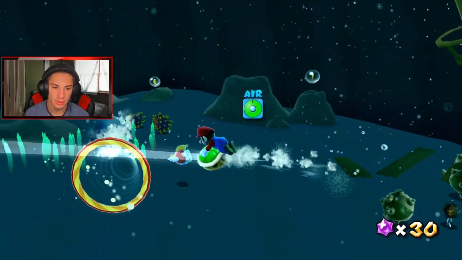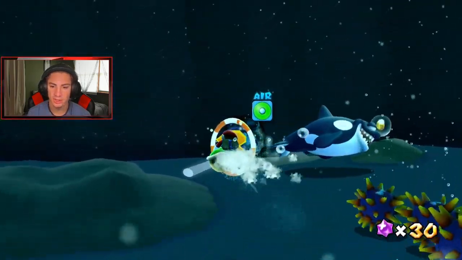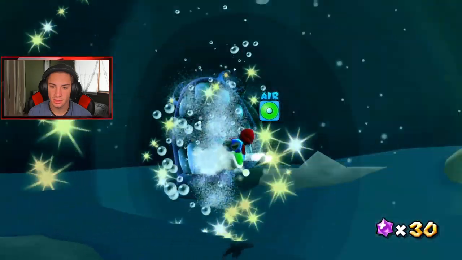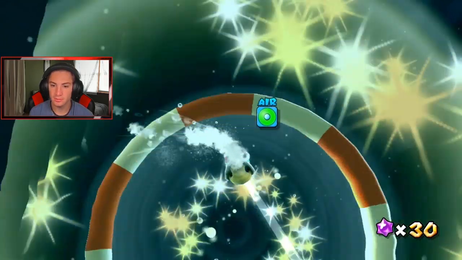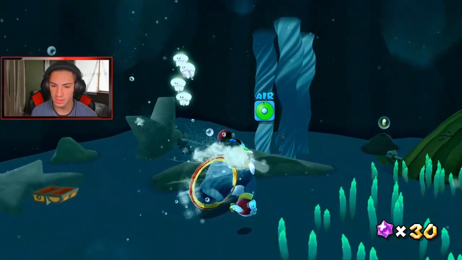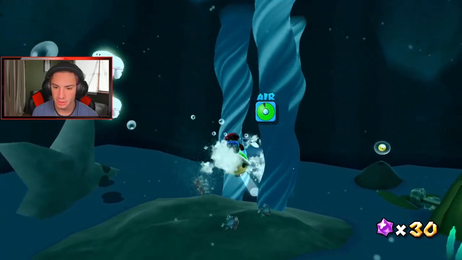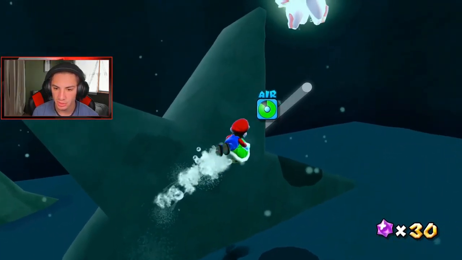Alright, where'd this thing go? There it is. I don't want this speed boost. Thank you. That'll make me go too fast. Go this way. Up a little bit. Guppy went this way, right? Yeah, he's going this way. I should just be able to. I need a speed boost, don't I?